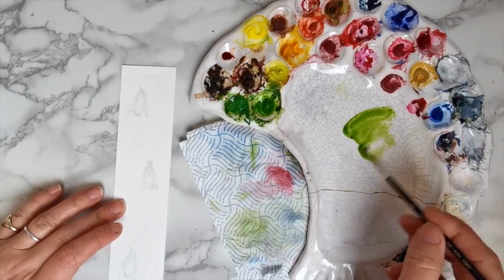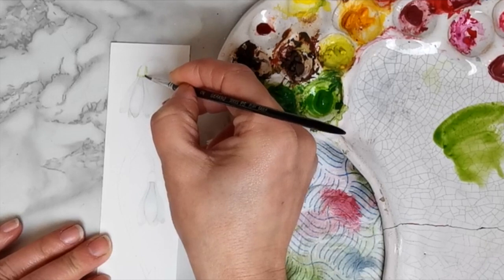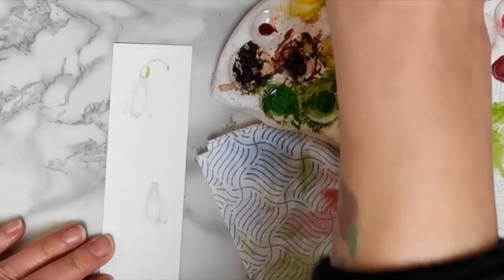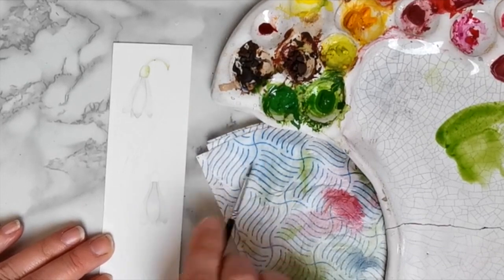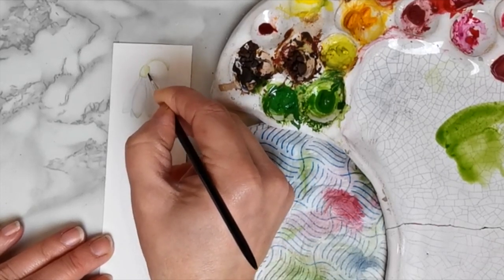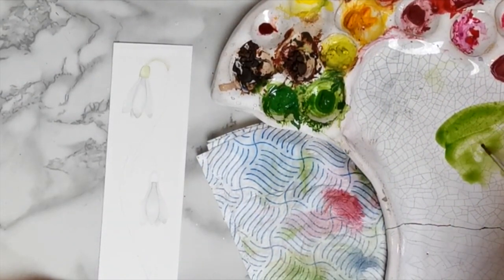So you want your brush damp but not absolutely sodden, and then pick up a bit of paint, and the same way I did on the petals, I'm going to go on the darker areas, leaving a bit of white paper there. And then wash my brush, take off the excess water, and then just work that edge so we don't have a definite line between the white of the paper and the paint. Don't worry if your edges look a little bit fuzzy at this point, because as we go round and paint on darker layers, we'll sharpen them up a bit.